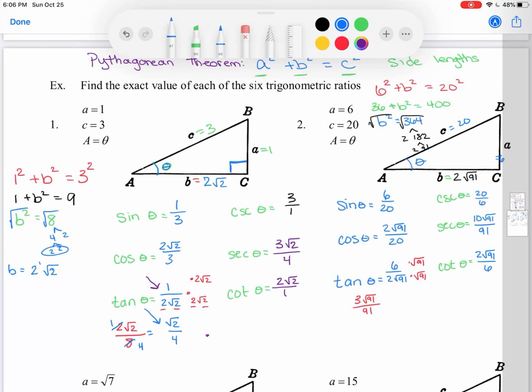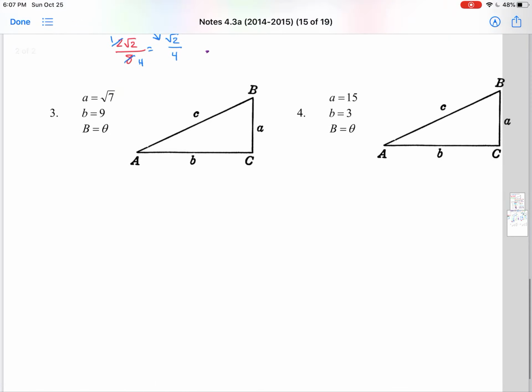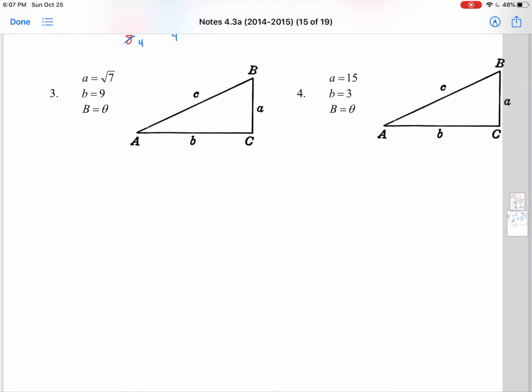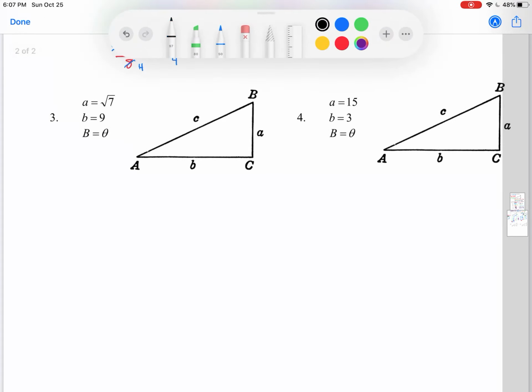Whenever you're using the real values before you do conversions and whatnot, don't simplify the fractions. Again, we're using those exact side lengths. That's why we don't want to simplify here. If you do, it's not the end of the world, but I want to let you guys know that your roots and your side lengths are coming directly from your triangles. All right, go ahead and get a head start on question 3, and we'll join back.